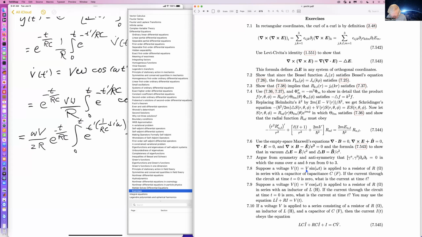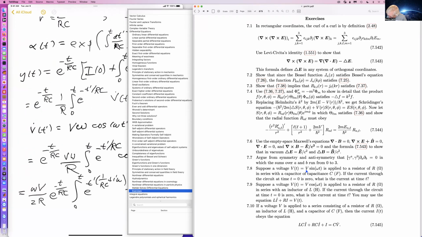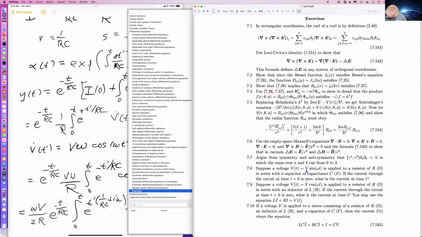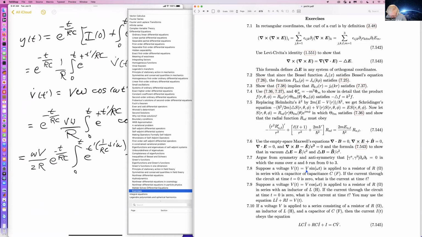Actually, it's e to the minus T prime, isn't it? No, it is e to the T prime. Wait a minute, I have e to the minus T prime. Well, all right, let me try to get this right. In my paper notes, I have alpha is... yes, this should be a plus here. That's what it was there. So it's a plus there. It's a plus here. And so we have just T prime, 1 over RC plus, and then 1 over RC minus I omega. And then we integrate dt prime. And these are the two. Well, those are two exponentials that are very easy to do.